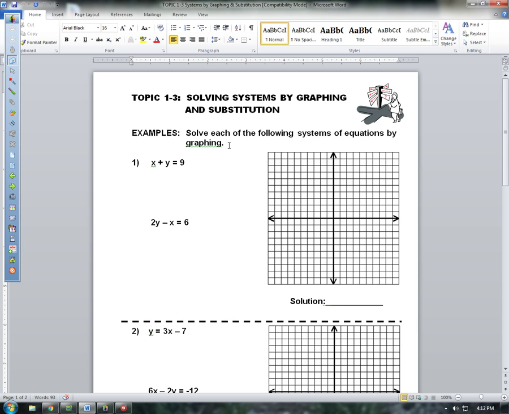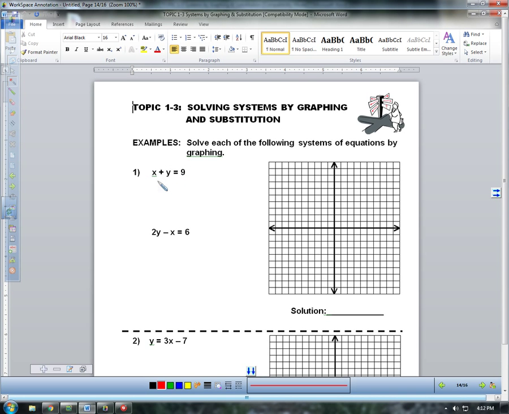Okay, so let's look at number 1. In order to deal with this, we need to solve for y. Guys, you're not going to get away from it. You have to be able to solve for y. At the beginning of the year, I told you if you solve for y freely and easily, the rest of this year should be pretty smooth. So let's get this under our belt so we can pass our EOC.